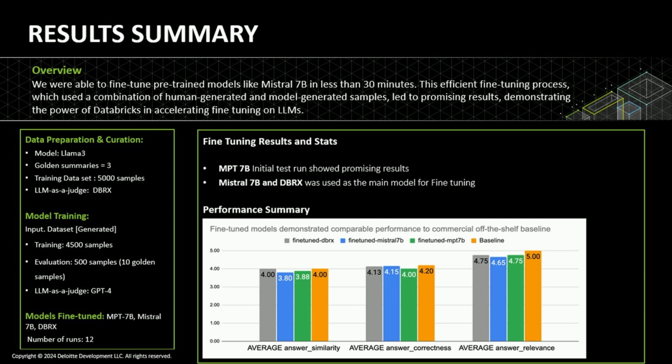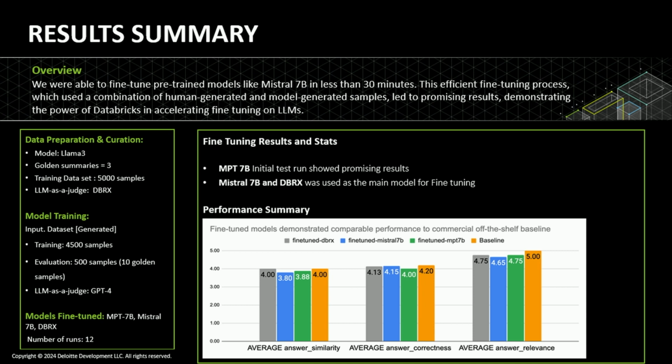The next step from here was to train the model. In our case, we picked 3 models, MPT-7B, Mistral 7B, and DBRX. We started with a model with fewer parameters, comparatively, a 7 billion parameter model, because we wanted to see how far we can get with the smaller model first. Is it going to give us results that are decent and comparable to what we were seeing with some of our prompt tuning results, right? And if not, then we were going to go to a higher parameter model.